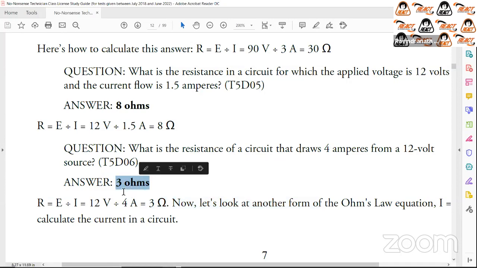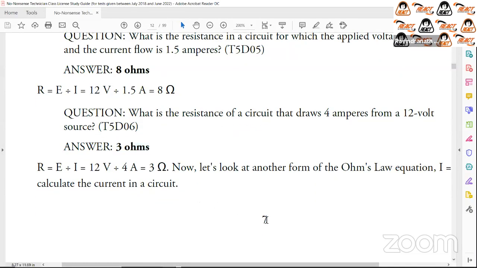And if we look at the question pool, we'll see 3 ohms is one of the answers. So again, we're only dealing with the correct answers. On your own, you can look at what the distractors are, or the wrong or incorrect answers. You might get things like A is 3 ohms, B is 30 ohms, C is 33 ohms, D is 12 fours or 48 ohms. They'll give you all kinds of numbers inside there, but you know Ohm's law, you know the relationship, so you're able to properly calculate it.